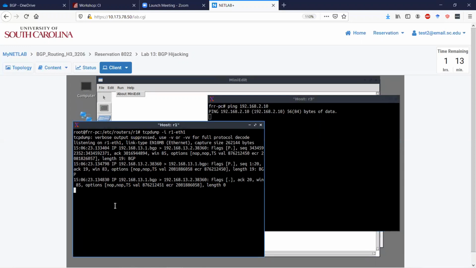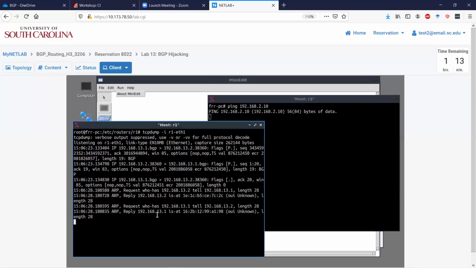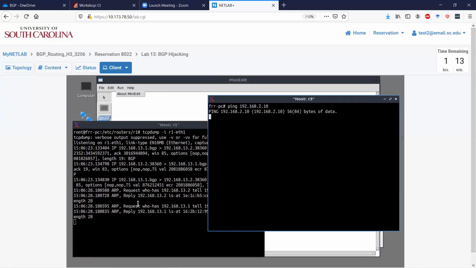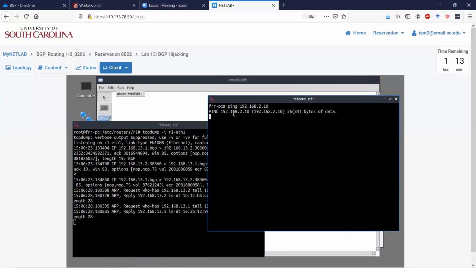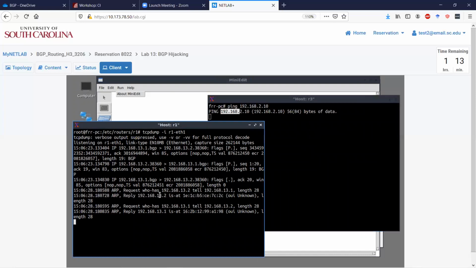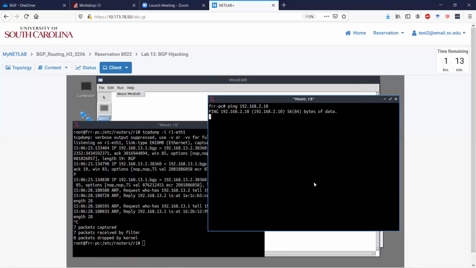As we see here, this is only internal output, but we don't see any packet that has the destination 192.168.2.0, and this is basically how to mitigate the BGP hijacking technique.